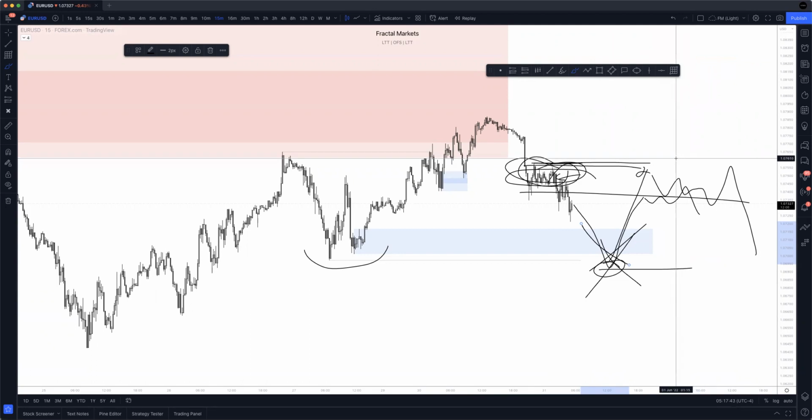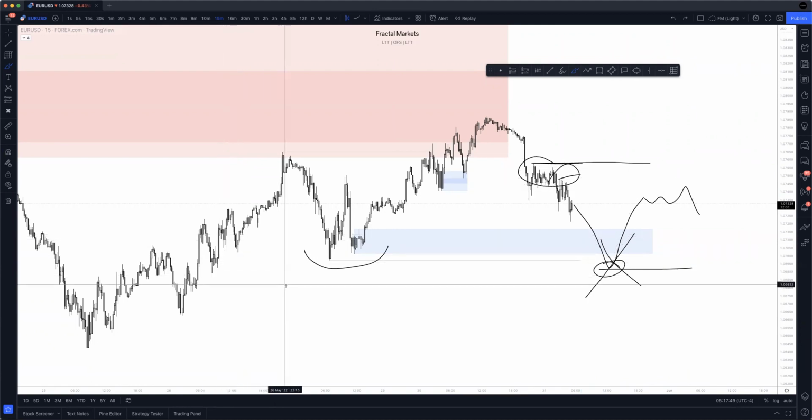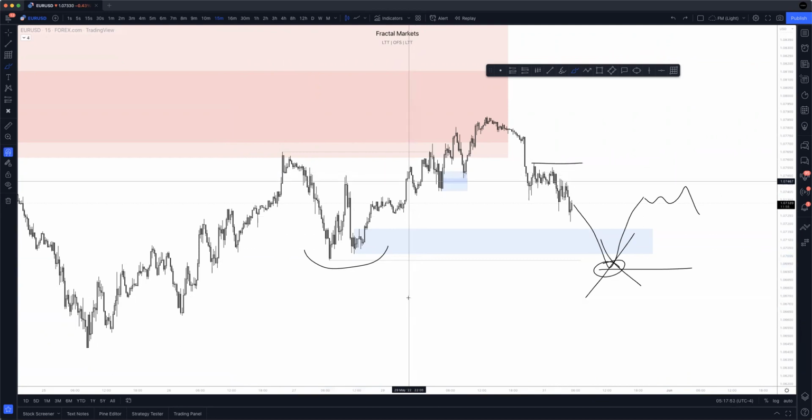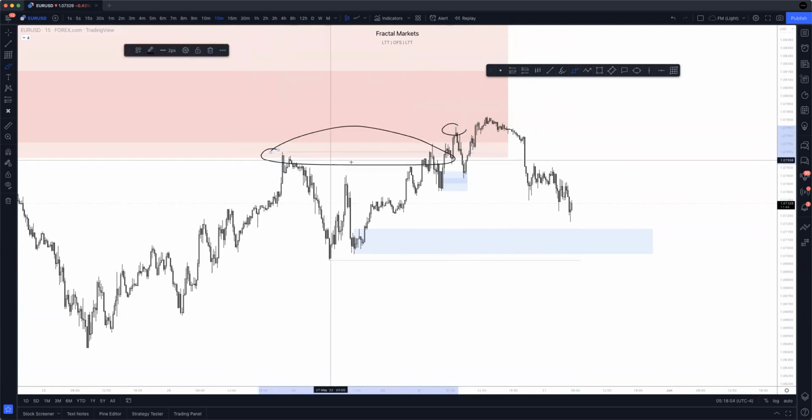And we already know what that is going to look like, but the first piece of the puzzle as it stands right now is that this needs to go before we technically look for sells. And yes, it sometimes means that we are going to be late to the party, but you are much better off being late to the party and trading with the flow of money than trying to guess here, then here, then here.